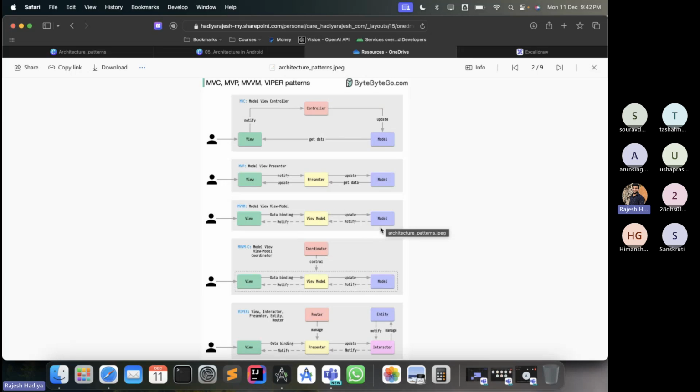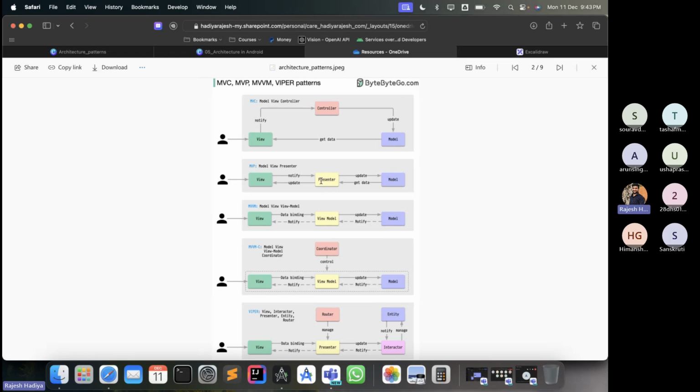It doesn't care. What it says is, hey, I have some database changes, and this is the new data that I have. If you are interested, keep it. If there is a view model that is interested in this data, it will get notified. Now again, from left to right, the view model will have no idea about the left layer, that is the view. View model won't know whether there is any activity, any fragment, any composable. It doesn't care. It simply says I got some data from the model and I have it. If anyone is interested, please take the data and update yourself accordingly. I don't care what you do with the data. Okay, so this is how things work.